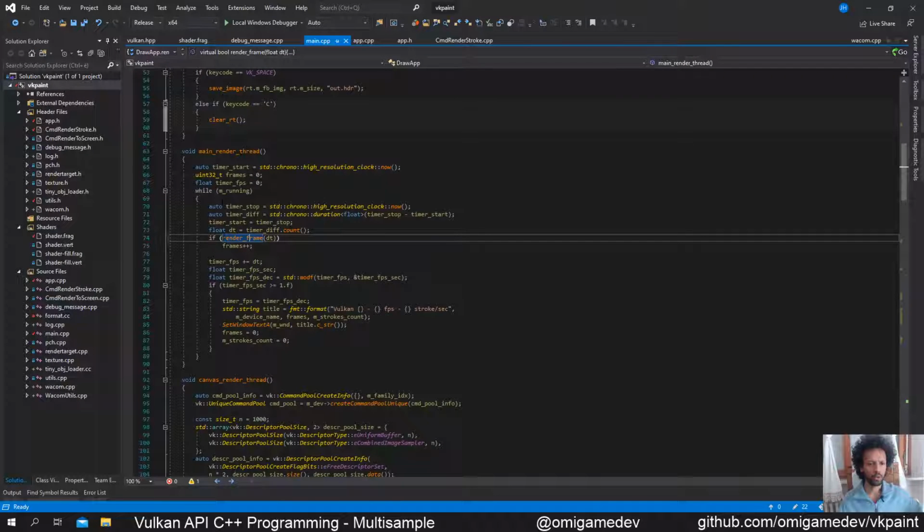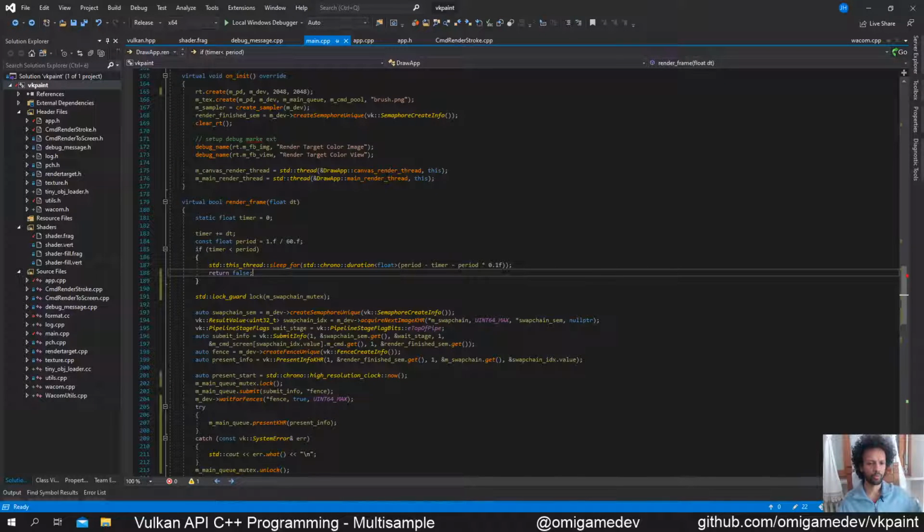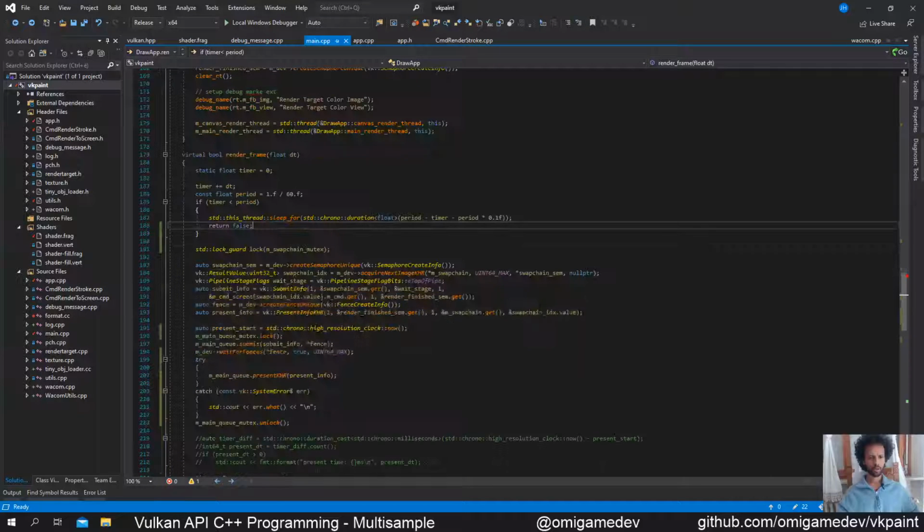Nothing. Really just goes back to call this function again, and I'm not quite sure why this happens.